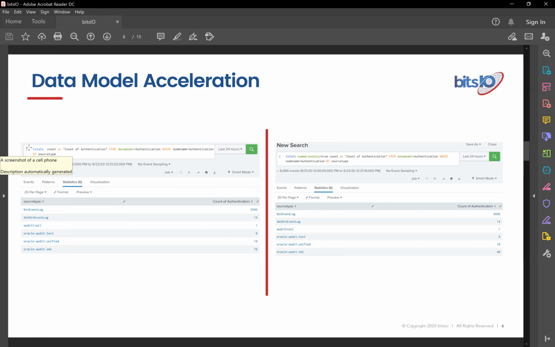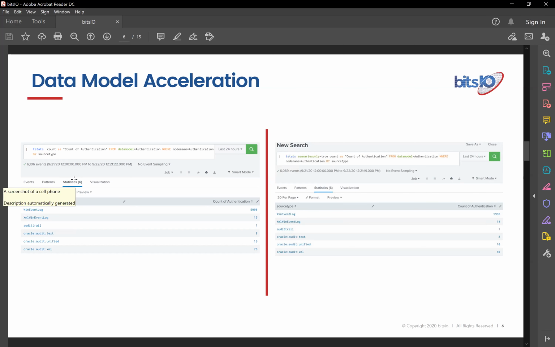So once your data model is accelerated, you can use these commands. tstats actually works on your TSIDX files, and it's summarized data. It's much faster. One of the reasons I have these two screens here, the difference is that within tstats, you have two different types: one with summariesonly equal to true, one without it.